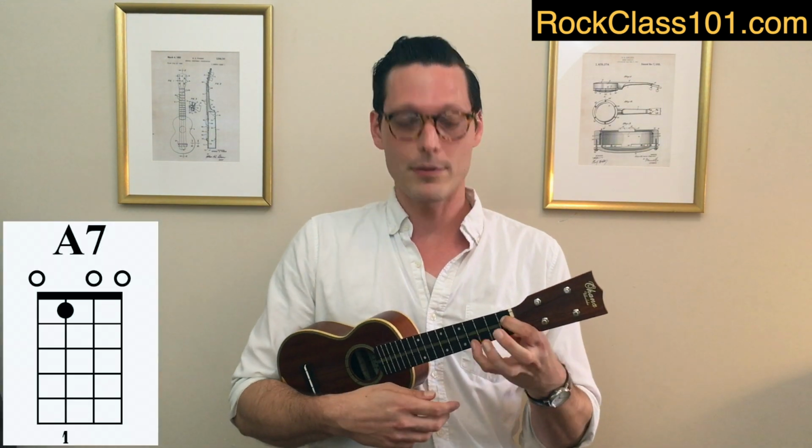And then the same exact rhythm for our A7th bar. And the same thing, we're going to put down our C sharp on the 4th fret of our A string on beat 2 or the second triplet grouping. So here is what the first two bars sound like.